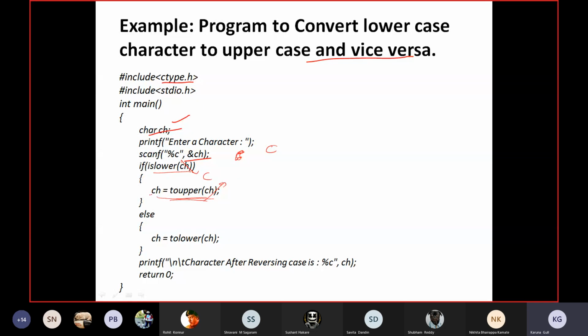So it is changing its case. If you look at ch, ch is going to hold capital C now. If you enter capital C there, it will check is lower ch, capital C. Is it true? No, ma'am. False. Where should I go now?